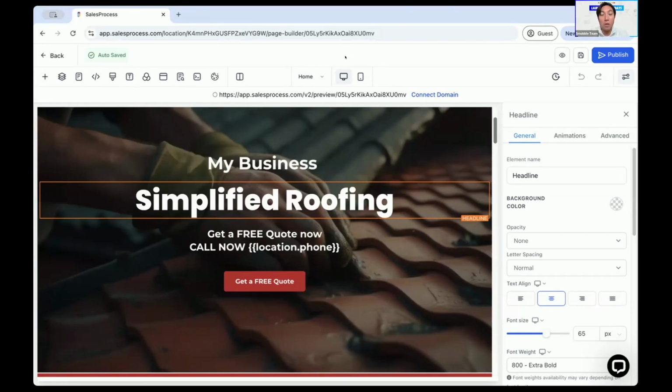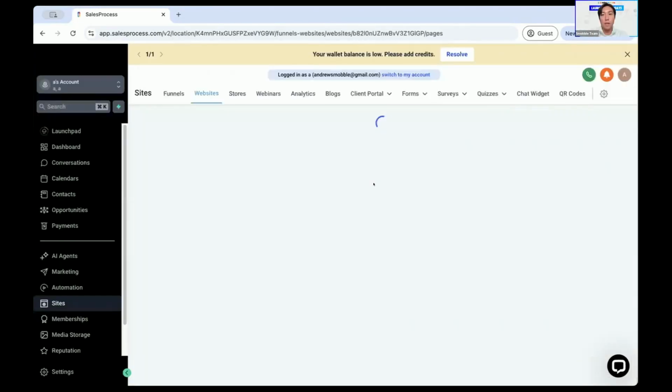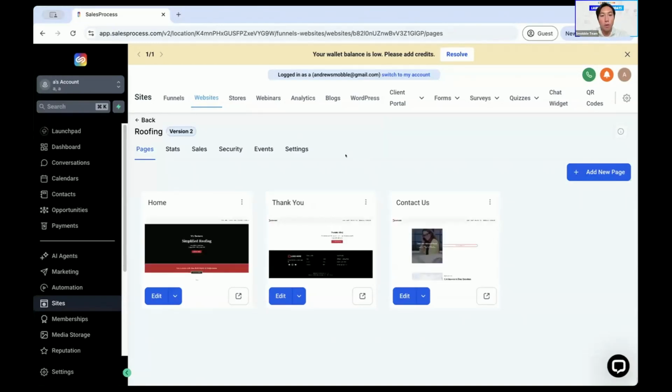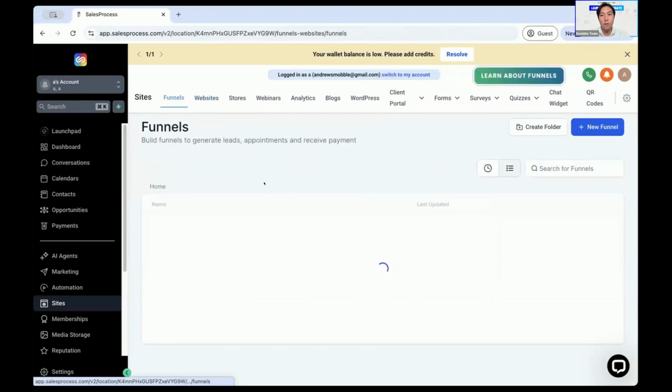But if this is something that you don't need now, of course, you don't have to. I'm just teaching the basics of the tool. Okay, that's clear. Thanks. Perfect. And so that is for the website. Always remember to save the work that you have done. And this would be the same for funnel.